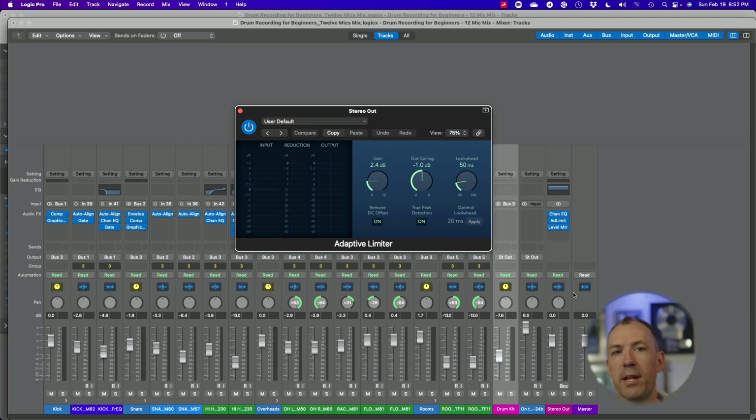Sometimes I'll throw an additional compressor on the entire kit to give it that kind of glue. But since I did so much compression on the overheads and rooms, I didn't feel like this particular sound needed it as much. And I like to do it that way typically for live drums because it gives me more control in the mix. So rather than worrying about how hard I'm hitting the compressor on the different sections of the song, I can just automate those already compressed signals up or down if necessary.